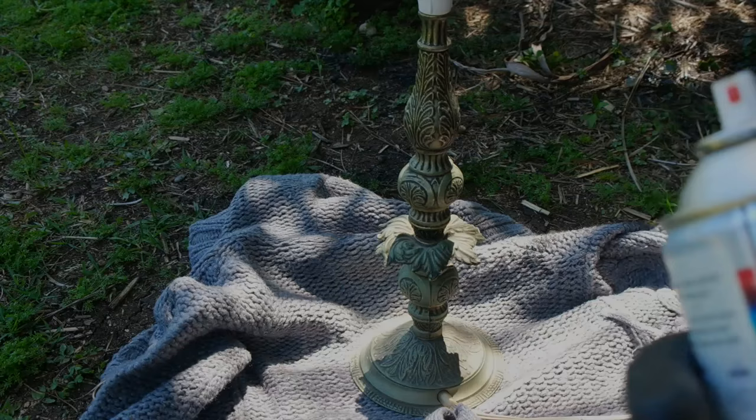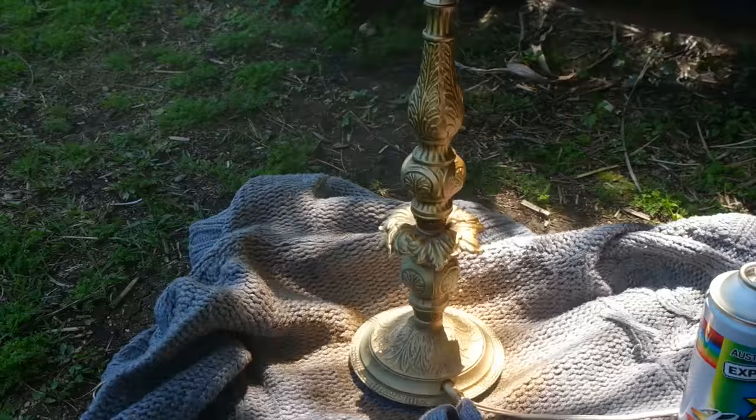To paint the base part, I take a gold spray paint and I spray an even coat over the entire base part. Depending on the finish, the brand of the paint, and the overall desired appearance you want, you may require more than one coat.